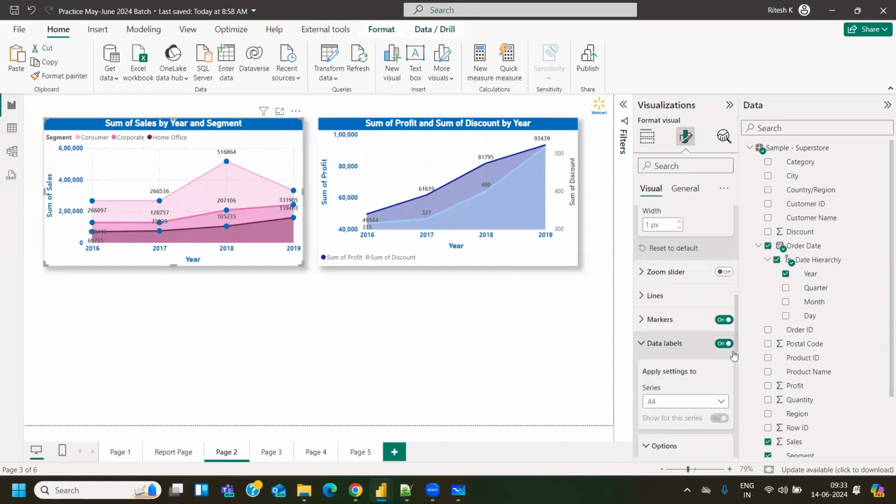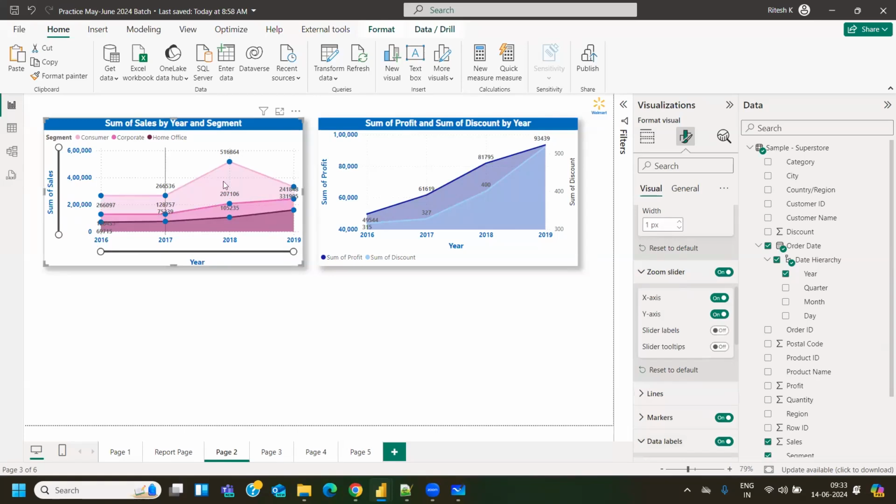Now, apart from grid lines, there is one more option called zoom slider. What do you mean by zoom slider? I'll keep it on. This is the zoom slider. You want to zoom into something, say I only want up till 2016. Yes, you can take up to this. So this is a zoom in, zoom out slider. It is zooming the axis. If you want only the information up to 3 lakhs or 2 lakhs, you can zoom up to that point.